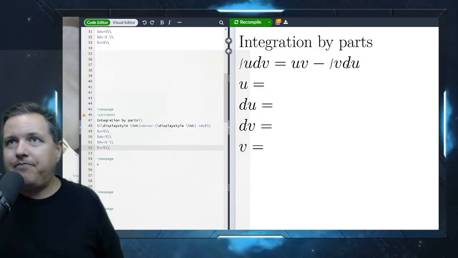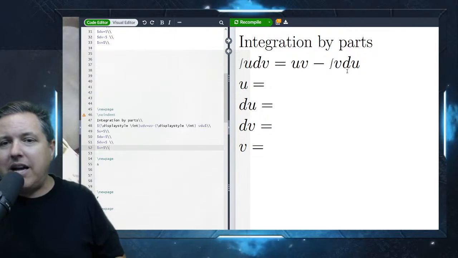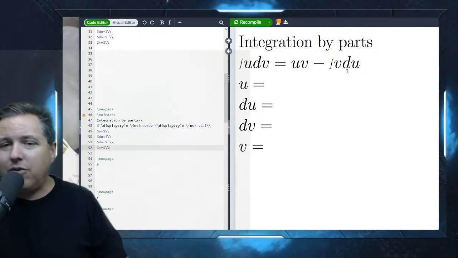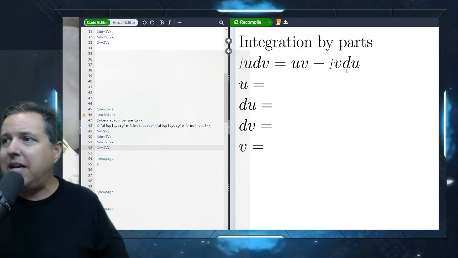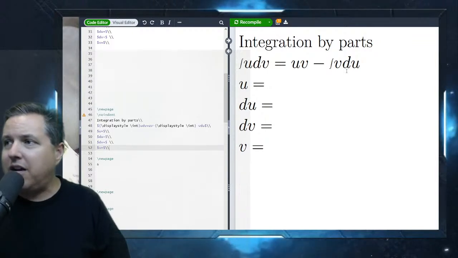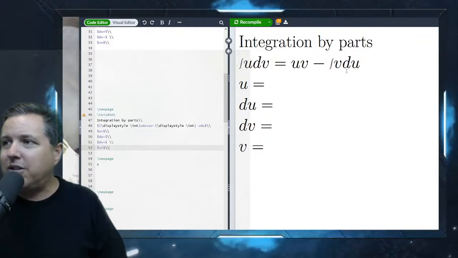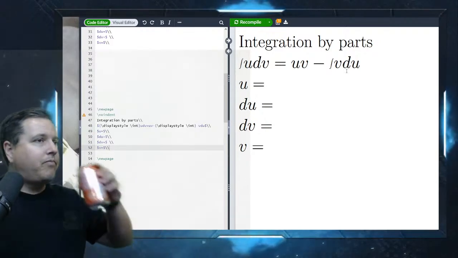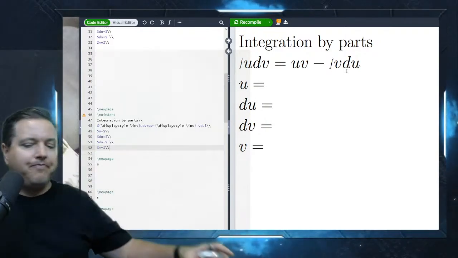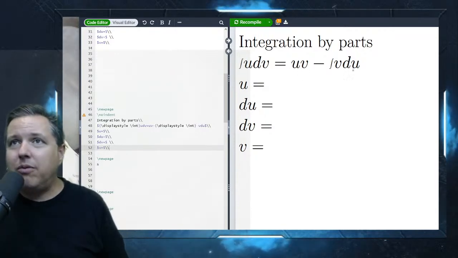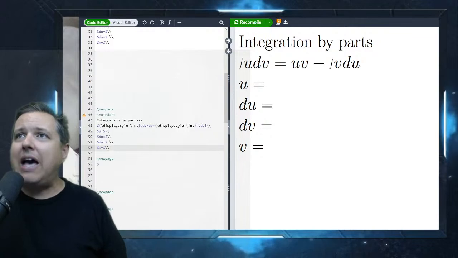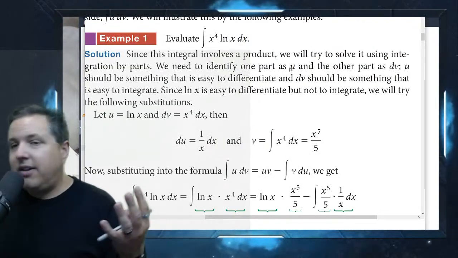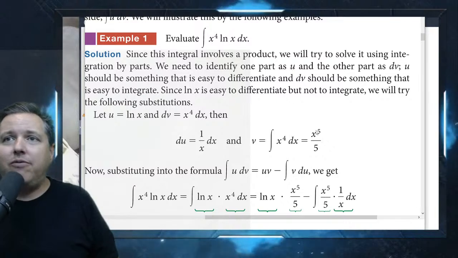Write down the formula. The formulas you should always write down. They are your roadmap through the problem. So of course you should be writing them down, right? That'd be like having a GPS, but your GPS is in your trunk and you're trying to drive around. Well, the GPS isn't going to do you much good if it's in the trunk, right? So write down the map that gets you through the problem, the formula, and then write down the 4 pieces that you're going to plug in there. If you do that, the problem for the most part just kind of falls out.